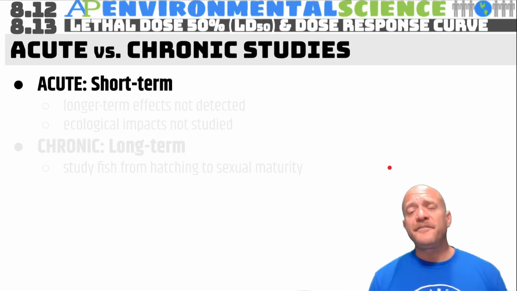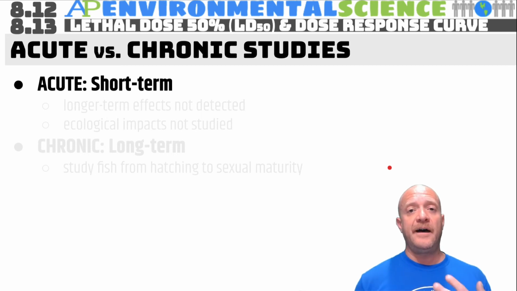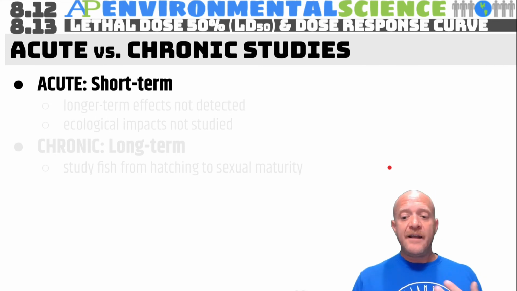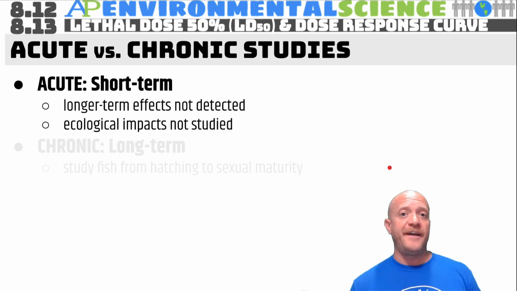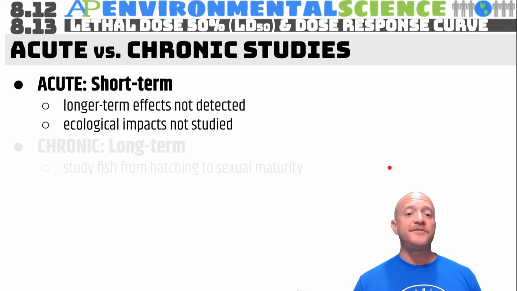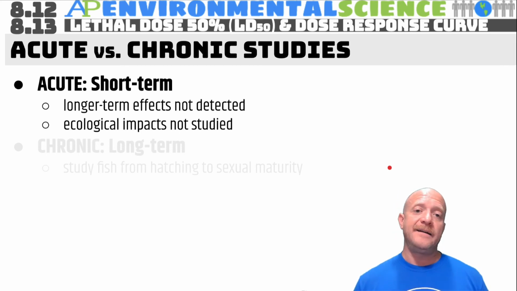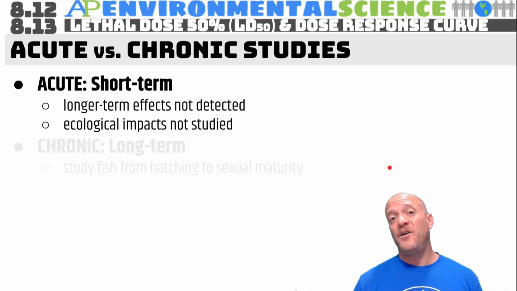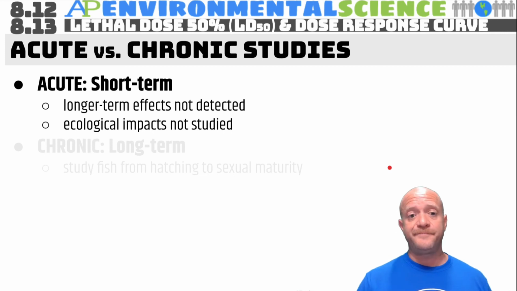Now, lethal dose LD50 studies are typically done short term. So they're acute studies. The word acute refers to short term. We do not really know the long-term effects from these studies, and also we don't really look at the ecological impacts. So for example, if you're testing a certain pharmaceutical, you'll know if it is persistent and organic. However, you won't know how it impacts other organisms within an ecosystem.